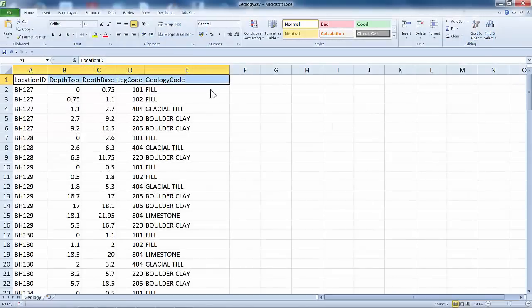We now come on to the second file, which is our geology CSV file. As the name suggests, we store in here the actual geology down the hole. So for each hole location, there will be multiple records of the geology with the depth top and depth base of each geology. In fact, we have here two possibilities, legend code and geology codes. You can put really any banding description on there, color, whatever you want. And when the data gets imported, for surfaces, it will convert that into the minimum and maximum it finds at any particular boring location to create the top and base surfaces from that data.